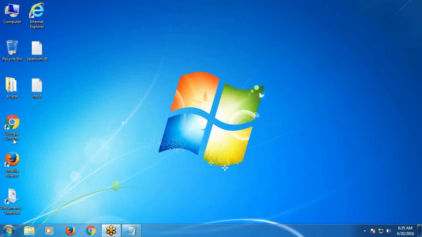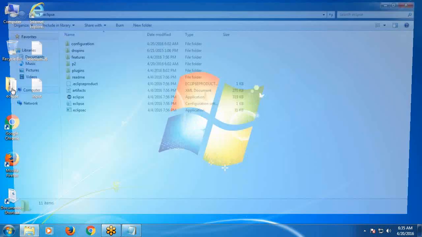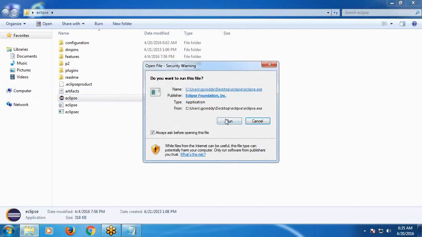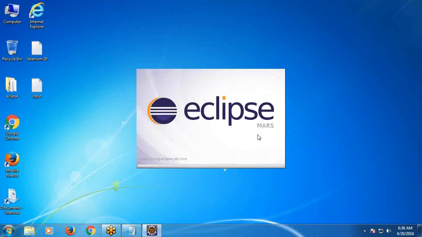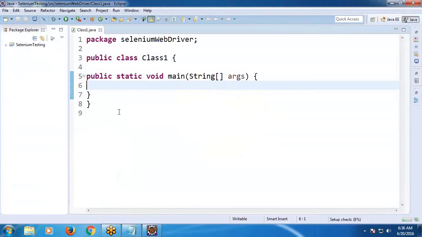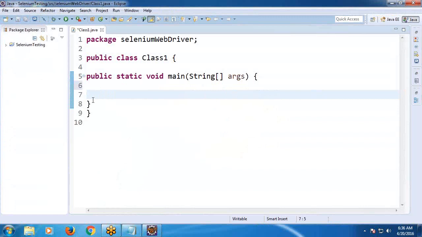Next, prepare the test script or test case. Just a minute. Launch Eclipse IDE. See, you just guide me, Niladri. Create admin login.